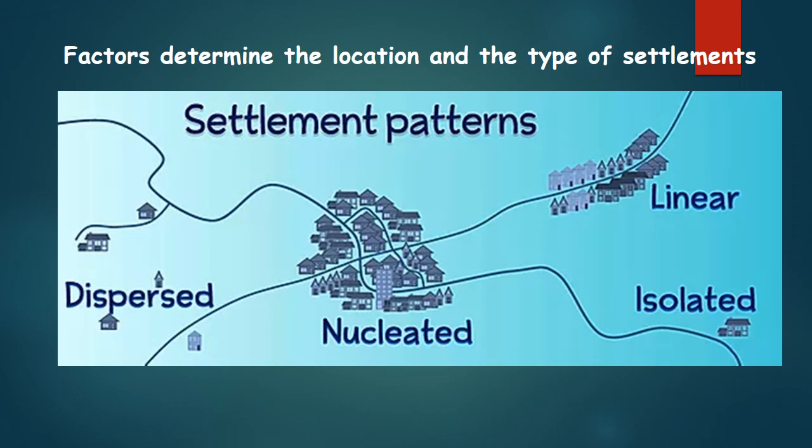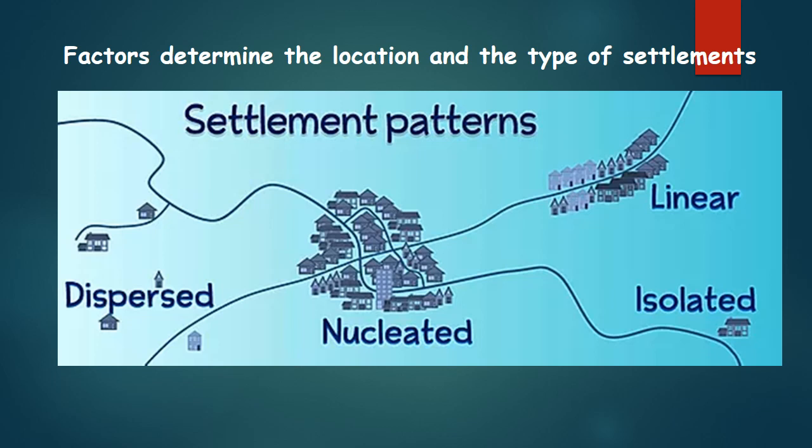So let's repeat what the factors are which determine the location and the type of settlements. As I told you, the availability of roads, railways, hospitals, police stations, rest houses, administrative buildings. Apart from that, settlements grow in areas that are flat where the land is cultivable, meaning people are able to do all kinds of agricultural activities, as food is the basic need of human beings. Settlements do not grow on steep hillsides or marshy land where cultivation is not possible.